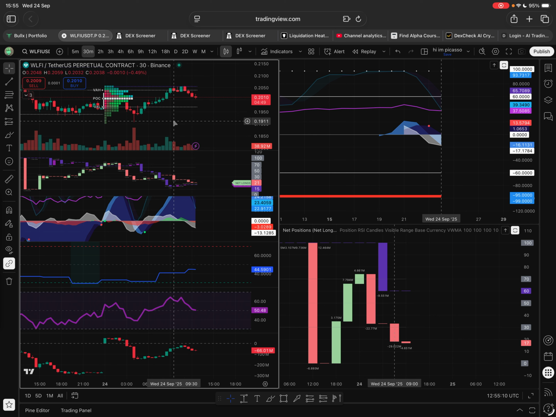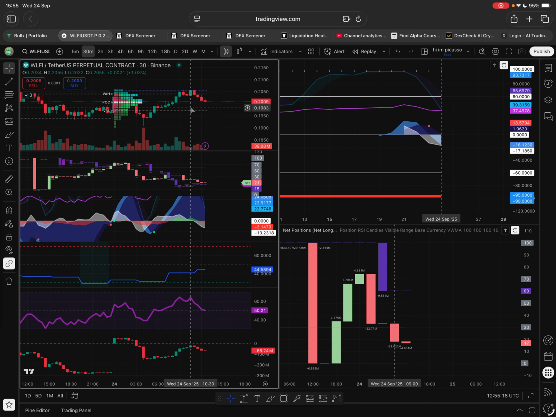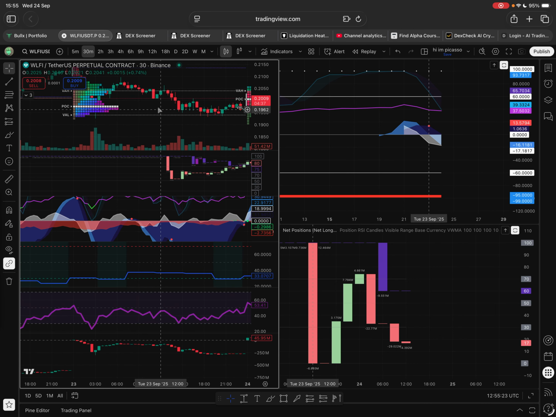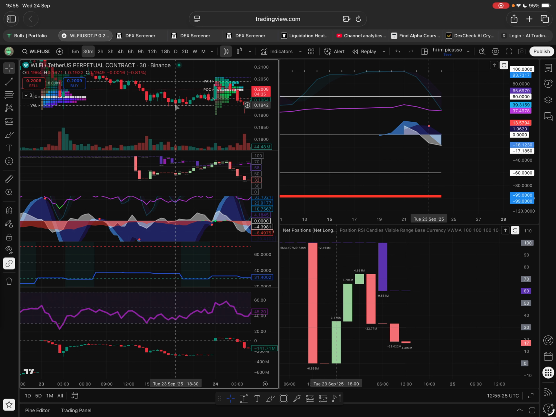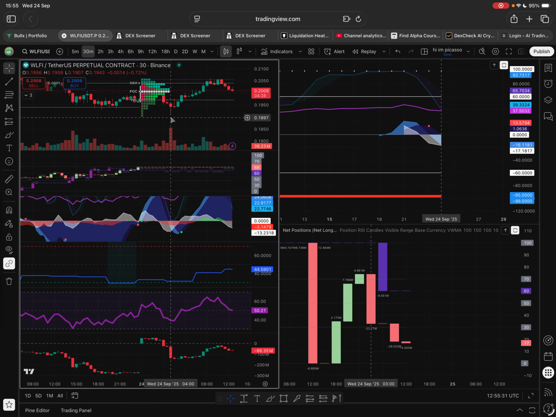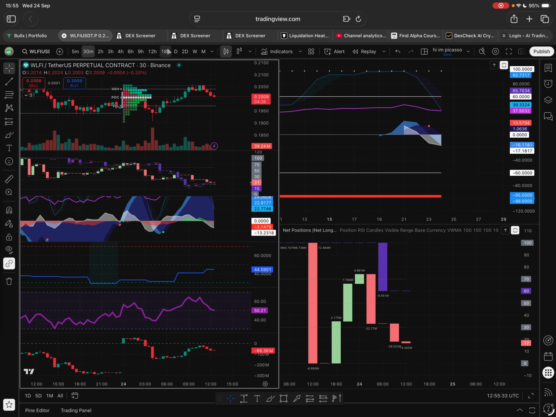And basically we are at the point of control for the day. We retraced at the value area high. It seems like a poor high in terms of volume right here. And yesterday when we were at a similar point, we just retraced. We went to the value area low and retraced. That was created during the US session. So right now I think we'll have a small retracement, but I'm more interested in bidding to the downside right here.